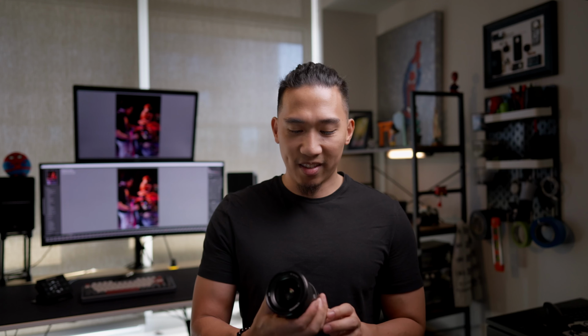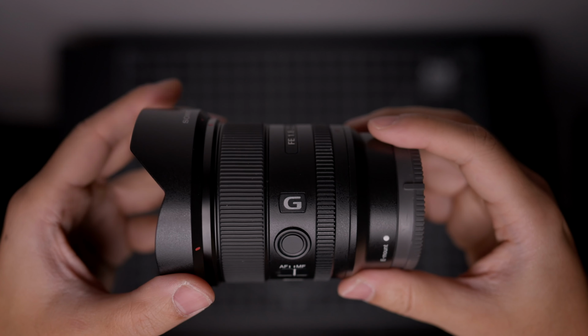And again, compared to using the 24 all the time, this 20mm is really light. The 20mm weighs around 373 grams, and that's pretty light for the size. It's almost the same size as the 24mm, just a little bit smaller. You can see the height of it, it's not too bad. The first thing I noticed about using this lens was the weight and how fast and quiet the autofocus was.